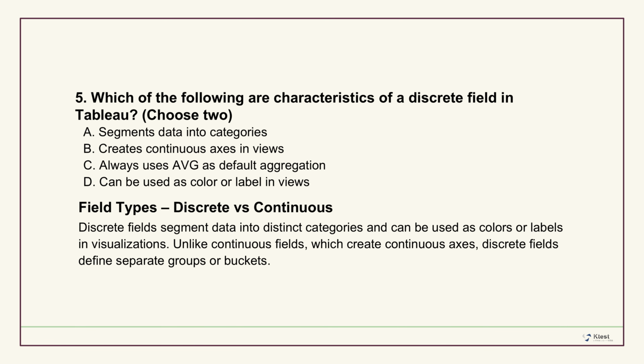Got it. Now, another really fundamental concept: discrete versus continuous fields. Blue pills versus green pills. What really defines a discrete field? Why does that difference matter so much? Discrete versus continuous. Super important. Discrete fields treat data as, well, distinct separate items. Finite. Think individual categories like product types or customer names.